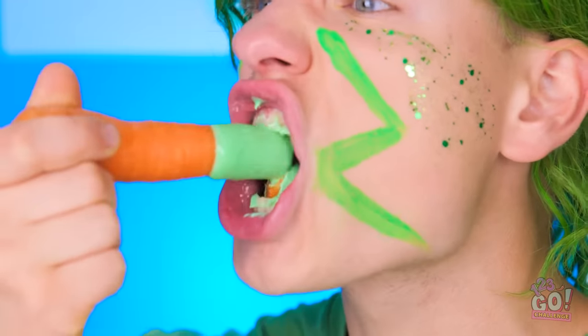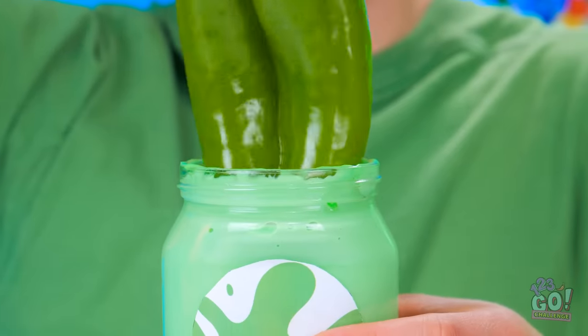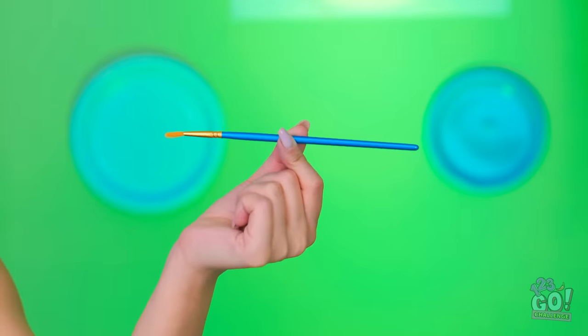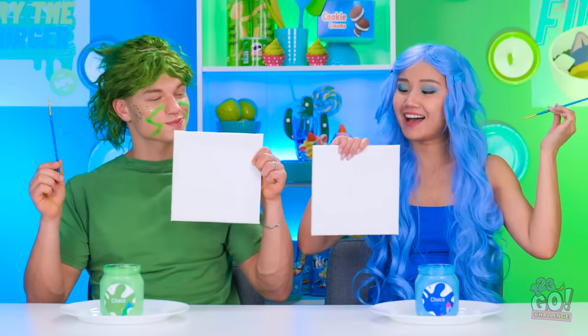Wait a second, what's this? I think there's something under the lid. Wow! Leo, look at this! Can't — eating. I can't stop. I'm in chocolate heaven. You should take a bit of this. Mmm, crunchy. It's a paintbrush! How did that get in there? Who cares? Woah, I've got a paintbrush too. I'm so confused. Out you come. I feel like a magician. Got it. Well, I guess we're painting. Sounds good to me.